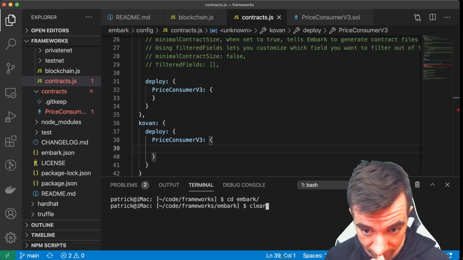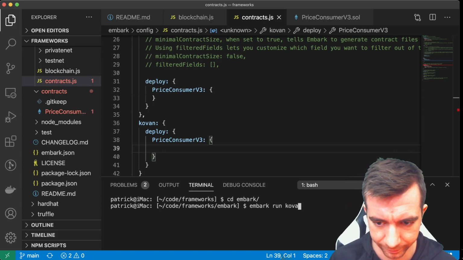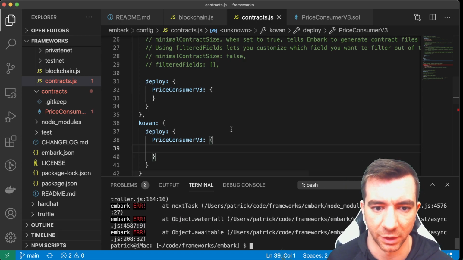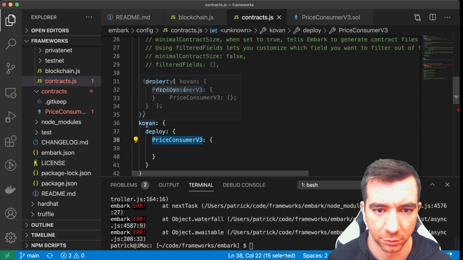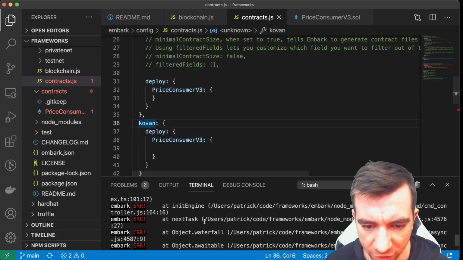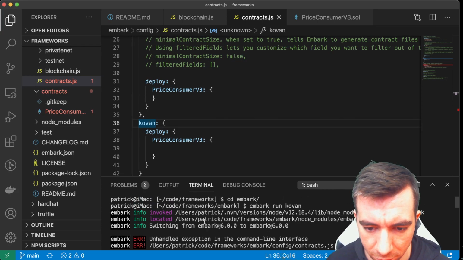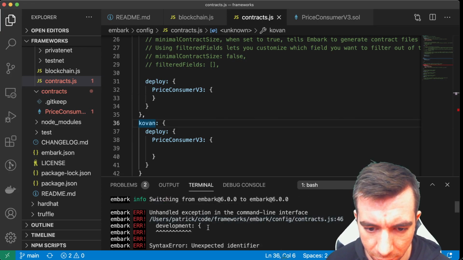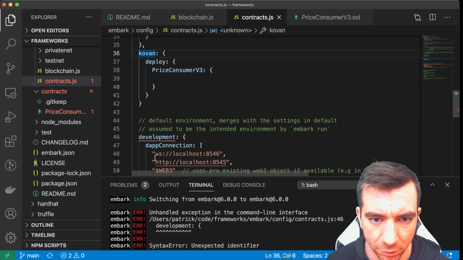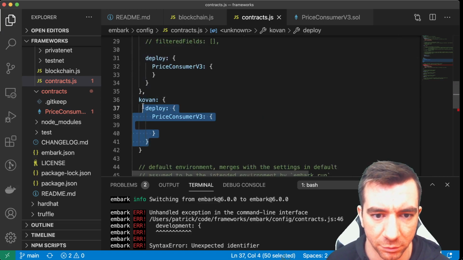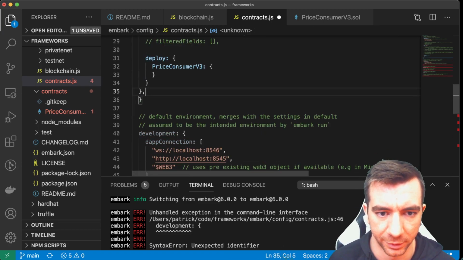Okay, what's the command to run? Embark run Kovan. So now it should deploy this. Shit. Development. Oh. Whoops.